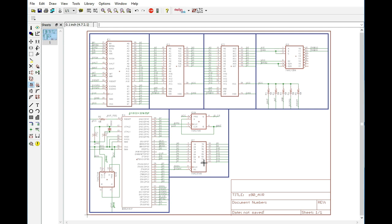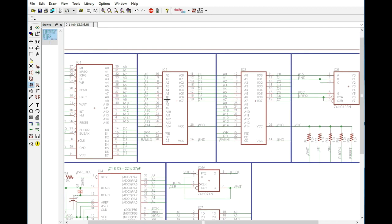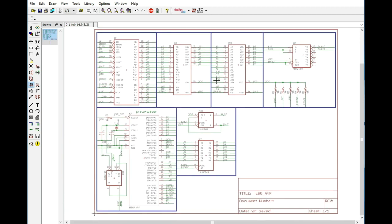And with the SRAMs, we've got a couple options here. We can either use the narrow SRAMs like I used on the G80S and G80 USB, or we could use the standard 62256 style SRAMs from back in the 80s, the wide ICs. They're both 28 pins, and the pinout is identical. It's just one is narrow, one is wide. Depends on how much space we want to save.